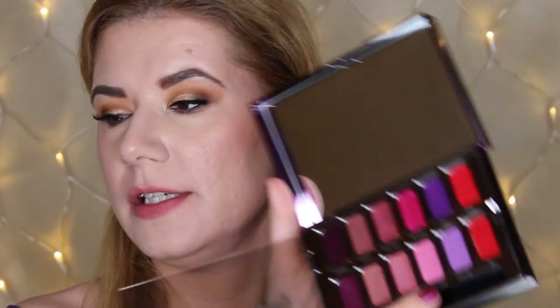This next shade looks very similar to Tame, but it has a pink undertone. Look at how beautiful it looks — I really really like it. This is more neutral, great for every day and for work. It went on so smooth and even, feels light on my lips, and doesn't feel drying. I love this shade — I think this is going to be my favorite.